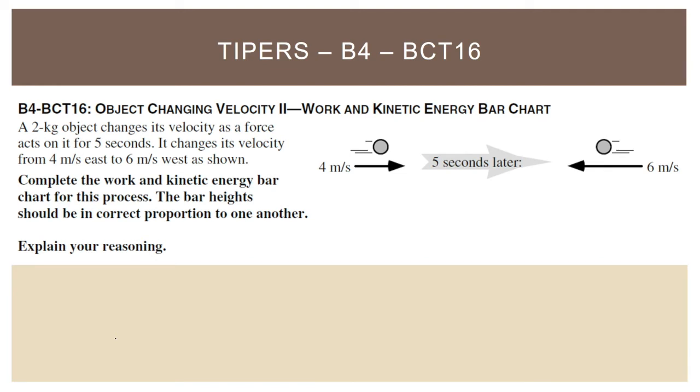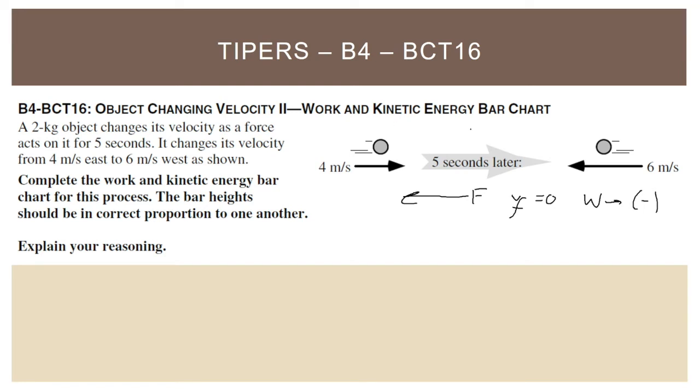If instead of just speeding the object up from 4 to 6, it made the object go from 4 meters per second all the way down to 0, and then sped the object up from 0 to 6 in the opposite direction. And that, I think, is the point. The point here is that the work that's done when the ball is slowed down, when that force acts on this object opposite the direction of its displacement to make the final velocity 0, that work is negative. And that's a fact.